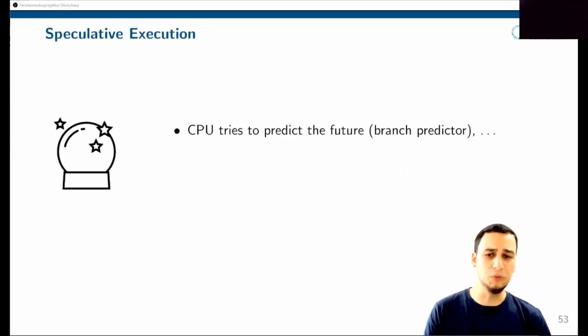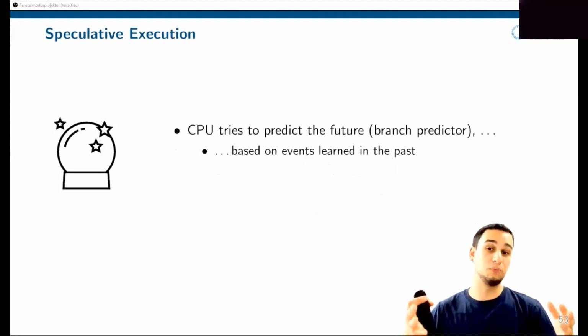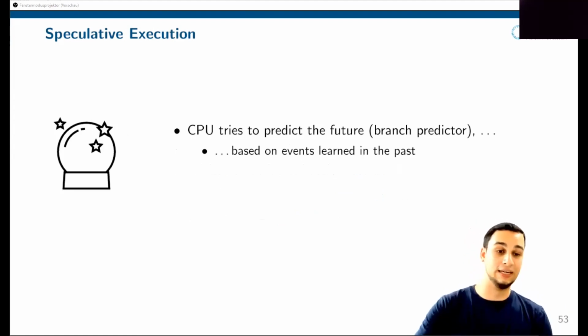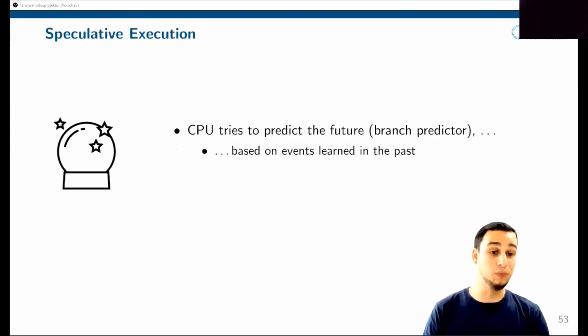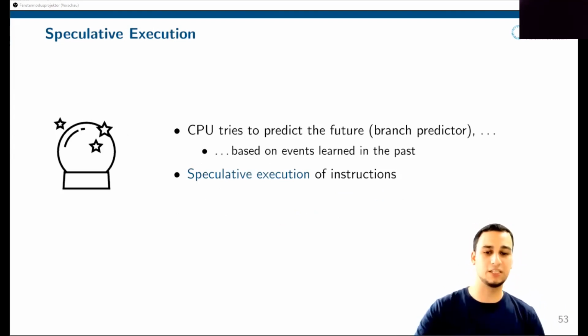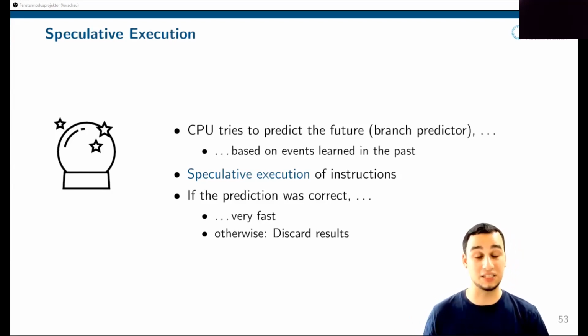So the CPU uses the branch predictor to predict the outcome. And this branch predictor is based on events from the past. So if this if was already executed many times and in 99% of the cases it was true, then the CPU is going to predict that it will be true again. And that is in many cases correct. And then the CPU can already execute the parts that will likely be true. And if the condition is resolved, then that is fine, because then it's very fast and we didn't lose any time. We didn't have to wait.